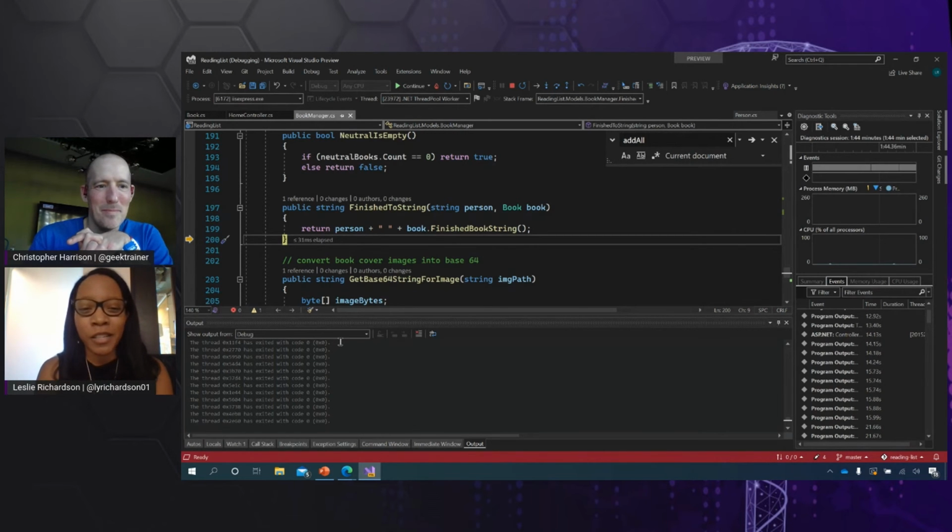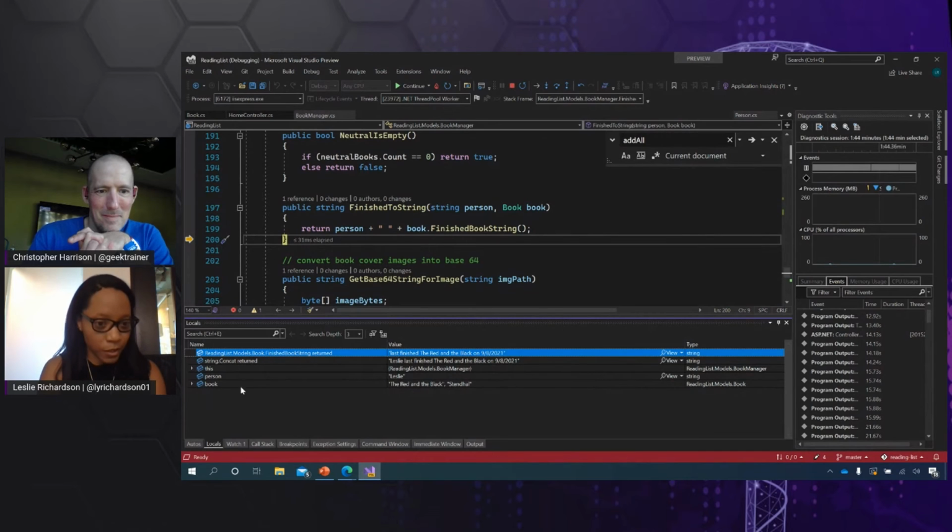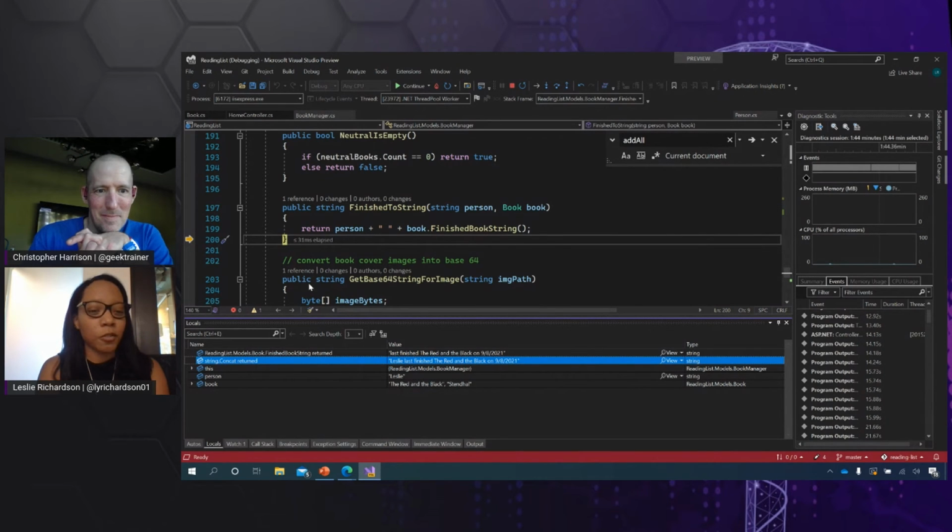But it turns out you don't need to do that, because if you go to the autos or locals windows, by default, once you step over the return line, you can see the return value keyword come into play here, and it'll tell you exactly what your return value is without having to create any arbitrary variables to see that same result. So this saves a lot of time if you don't want to have to make new variables for no reason.